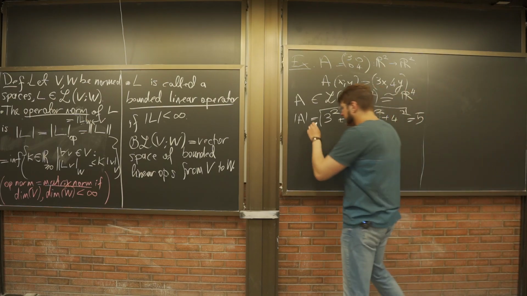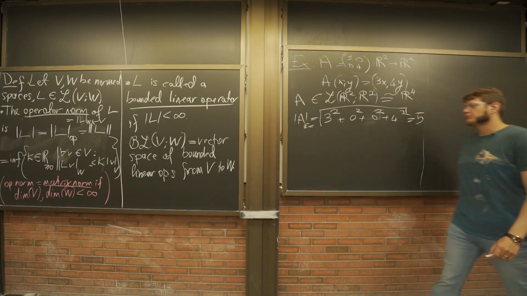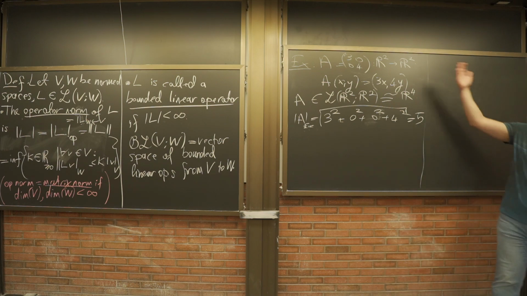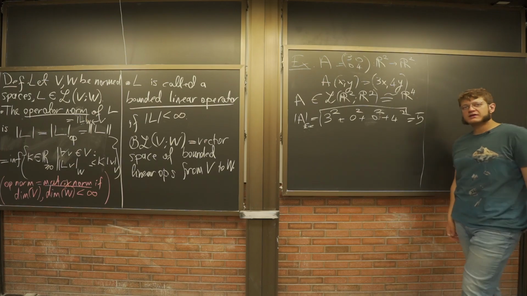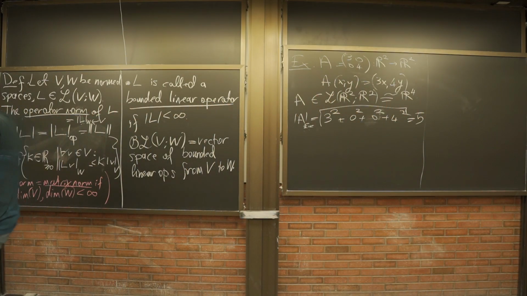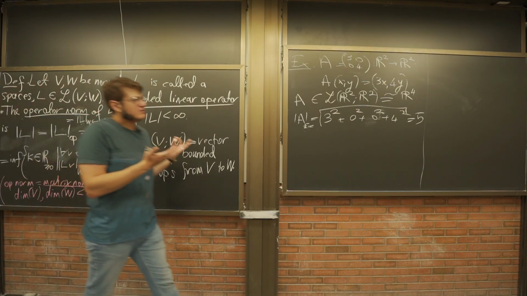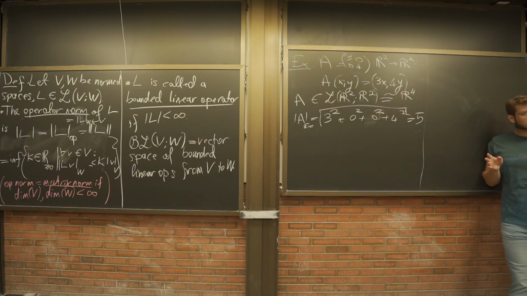So maybe I should emphasize this. Let's call this norm the Euclidean norm. I'm thinking of A as a 4-dimensional vector, and I'm computing this number. I can say that this is the magnitude of A. This is perfectly valid. Maybe I should ask you, do you have any contentions with this calculation? Mathematically, everything is correct, by the way. What is happening? Oh, go ahead.